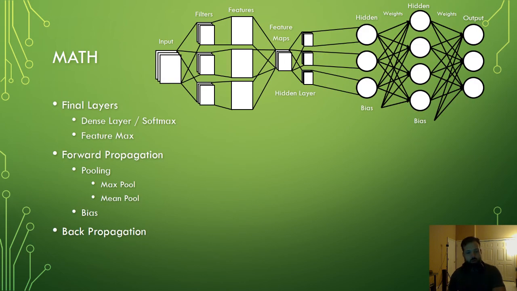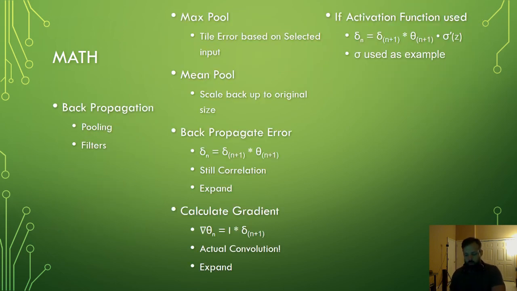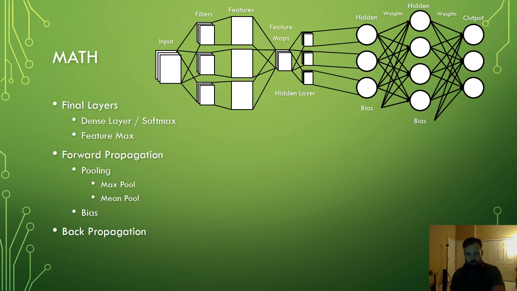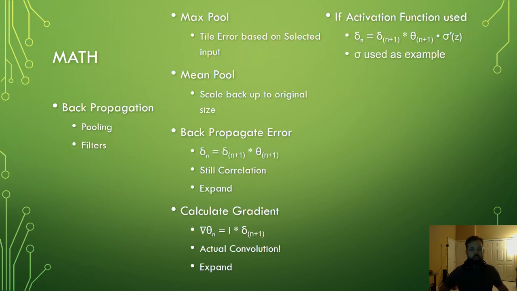Okay, so forward propagation is pretty much just going to be the forward propagation based on the convolution. So you'll be doing a convolution, possibly adding a bias, and then using an activation layer. Then you might throw in a pooling layer and do it again all the way down to the neural network layer at the end. For the back propagation, though, that's where things get a little bit mixed up.